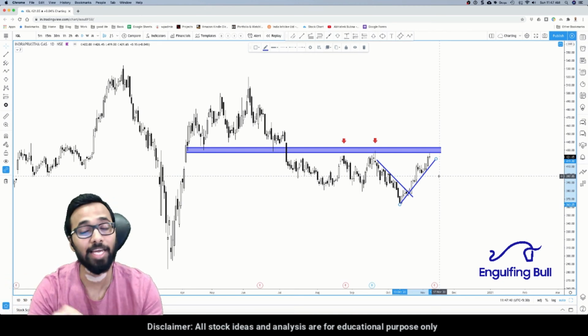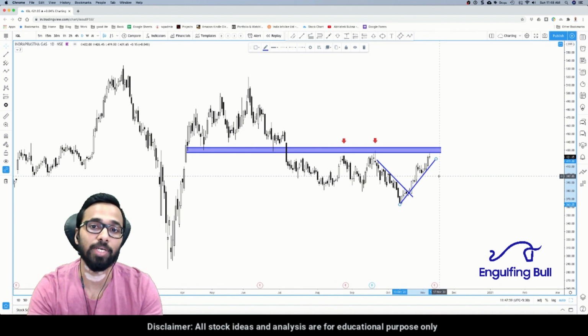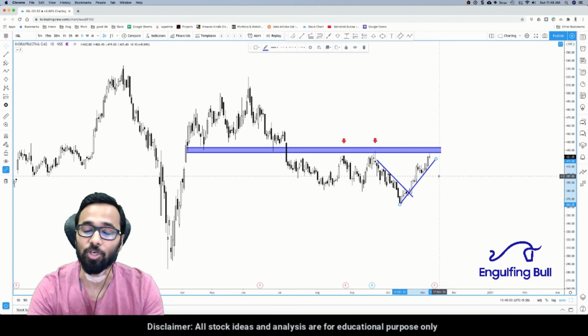All right, guys, again, this is not a stock tip. Please do not consider this as a stock tip. Instead of that, please consider this as education material for yourself. Try and see how I've drawn these lines. Try and replicate them on your charts on different stocks, and try and judge your entries. Try and avoid false breakouts. Try and see where there are false breakouts and how you could have avoided them. And that will help your analysis. That will help your homework a lot.